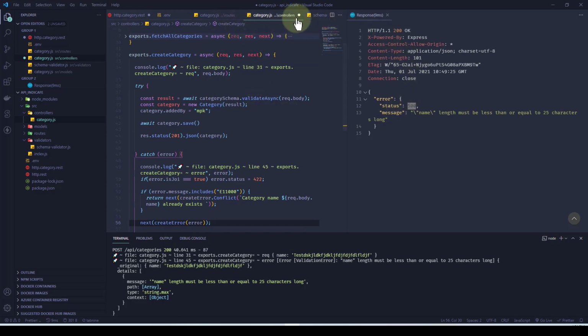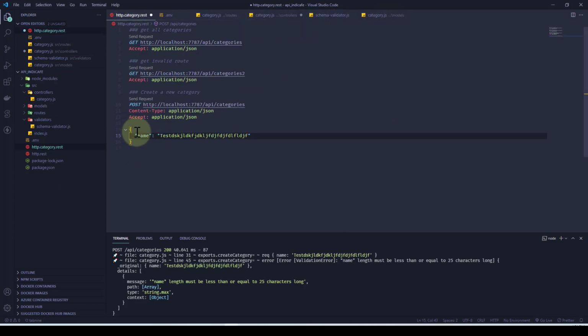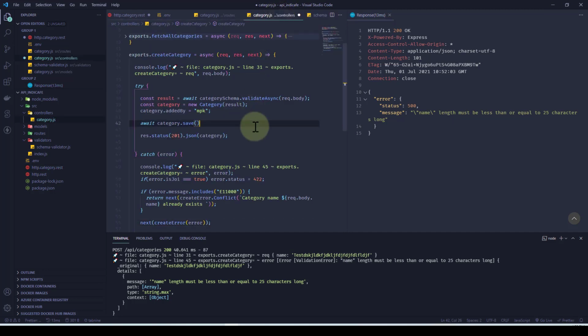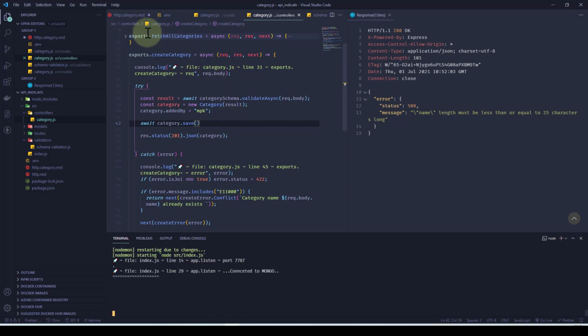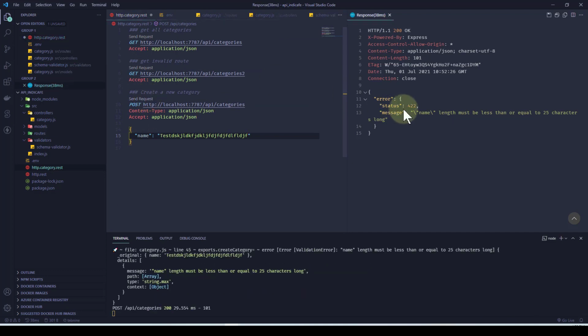Now let's give it another spin. I'll close this. Go ahead and send this request for post. Yes, no, I didn't get a 500, interestingly. Did we save it? I don't think we saved it. That could be the problem. Let's see if we ended up with any errors here, no compilation errors so far. Yeah, we're good here. Alright, so let me resend this. Go ahead. Yep, we get a 422 and the appropriate error message. Okay, super guys. This is looking pretty nice right now.